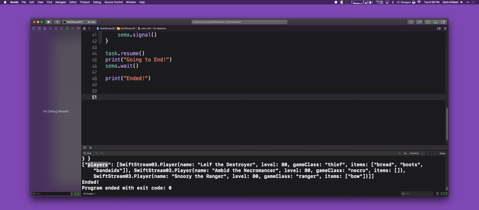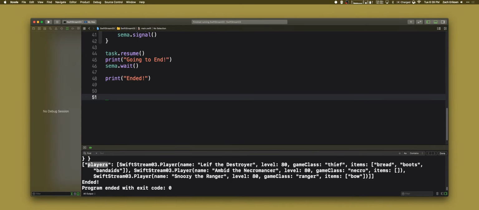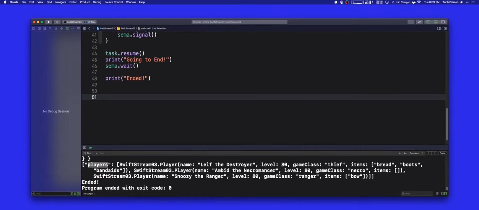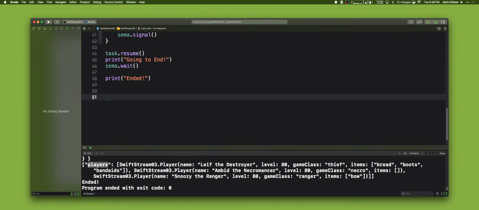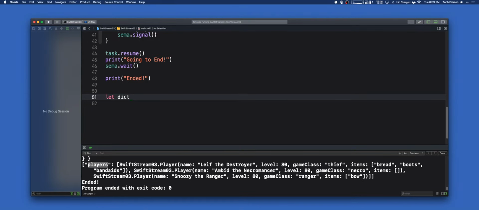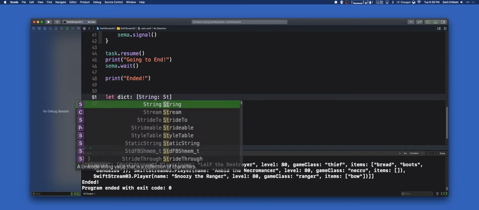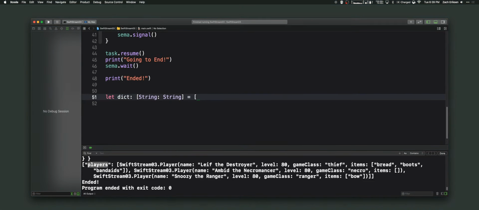A dictionary is pretty much the same thing as a dictionary in real life. Other words that describe a dictionary are hash map, hash table, dictionary map, trying to think what else. I swear there's another way, but it's blanking me. But we can create a dictionary, and we'll just give it a string. It's a string dictionary. And pretty much what I can do is give it a key, and give it a value.